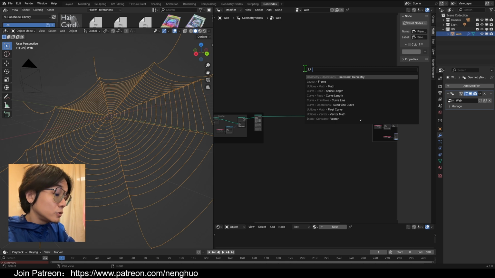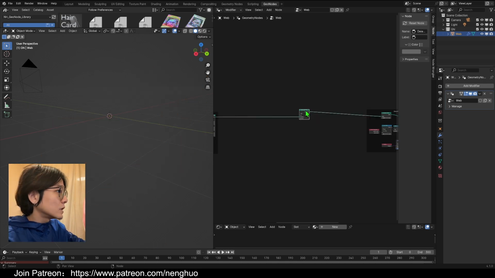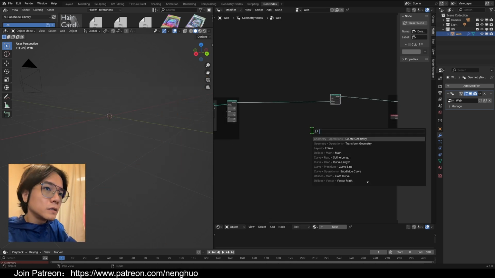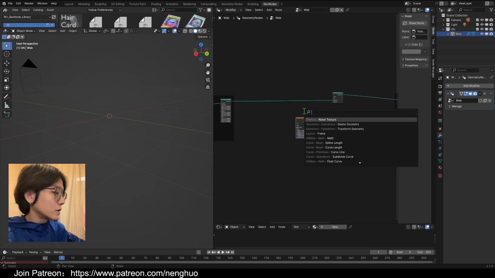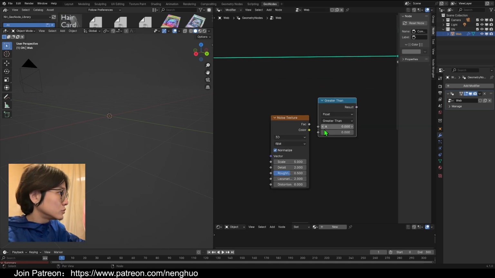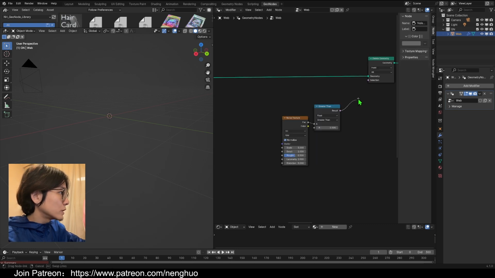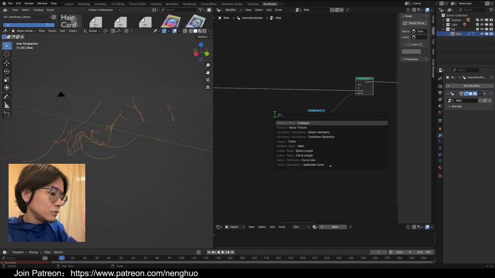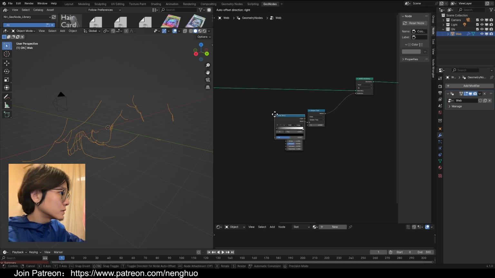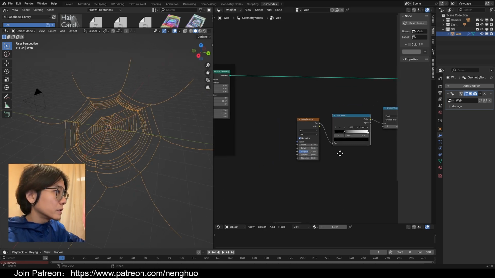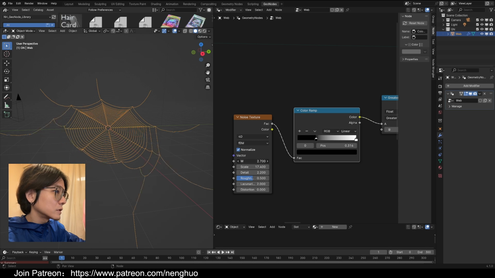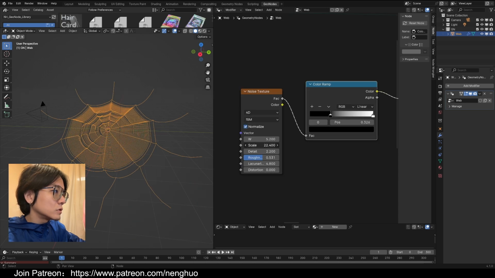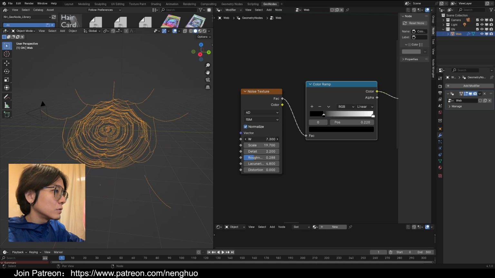So let's use, of course, delete geometry. So now we delete everything, and we can use a noise texture, give a condition. So compare and set it to be 0.5. Let's try to bring it over here and just set this a little bit to see. So now we need to use a color ramp to make it not too even. Just want to break a little bit. Set it to be 40 and control the W. Yeah, you just want to play around with this to get the right pattern that you are looking for.